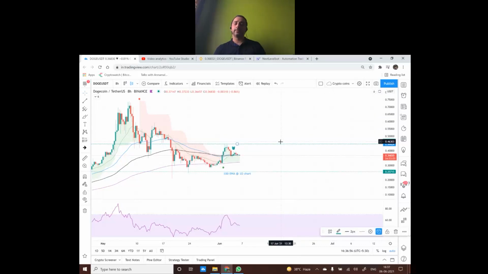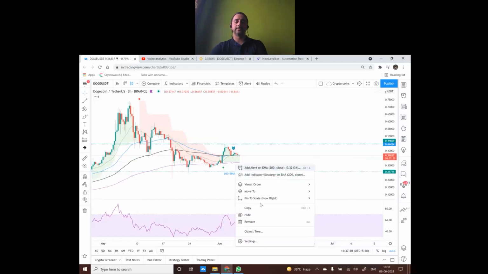So whenever the condition happens that the price moves above the line, your order will be automatically bought. Even if it happens at, let's say, 3 a.m. in the night in Indian Standard Time, when I'm sleeping and I don't want to miss the opportunity, I can do that. At the same time, I've already created a stop loss order. I can always create a stop loss order on the EMAs, for example.